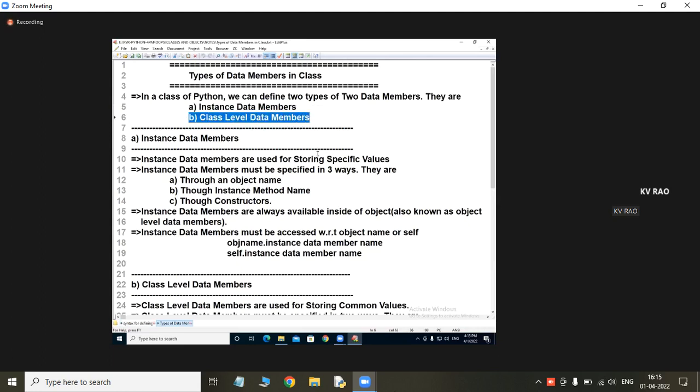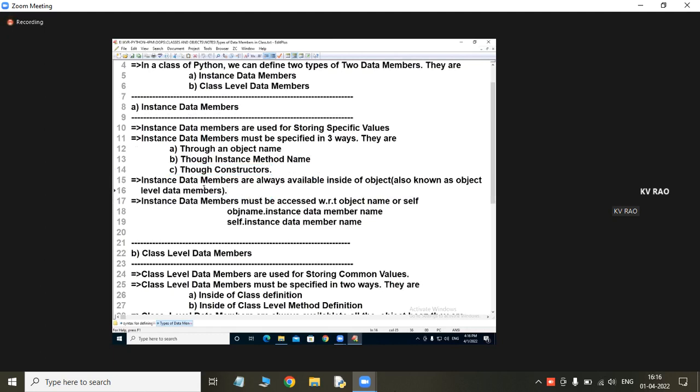Regarding the instance data members, I explained they store specific values. Instance data members must be specified in 3 ways: through object name, which we did in our previous class, through instance method, which we are going to see today, a very important day, and through constructors also.